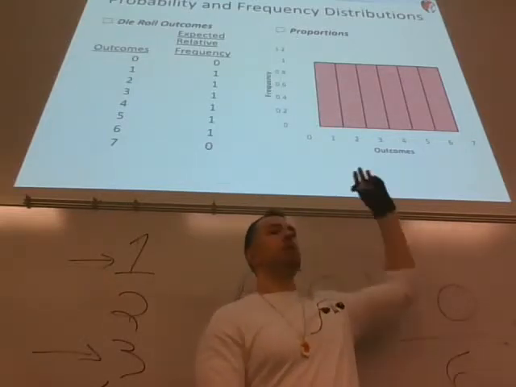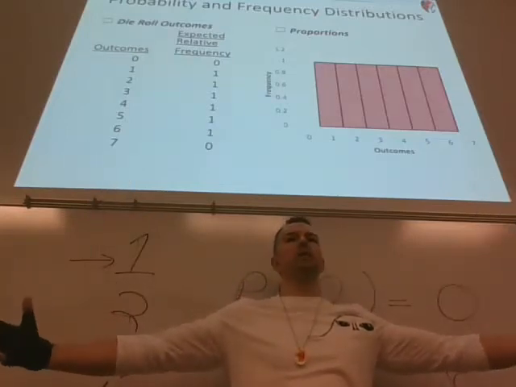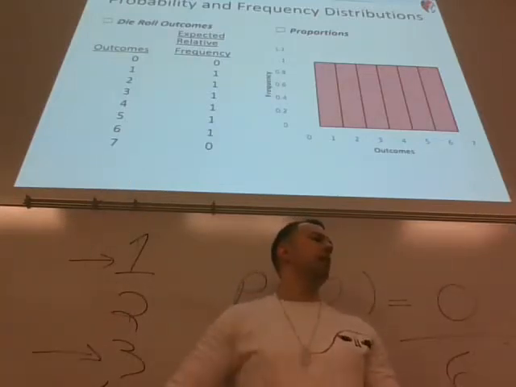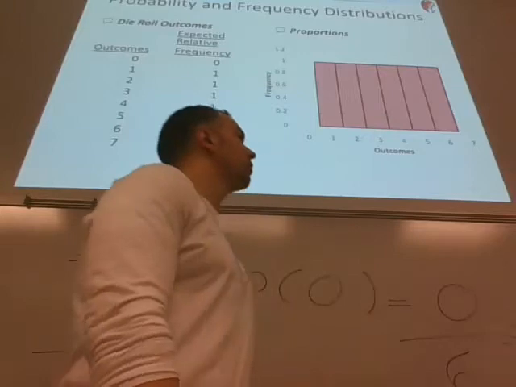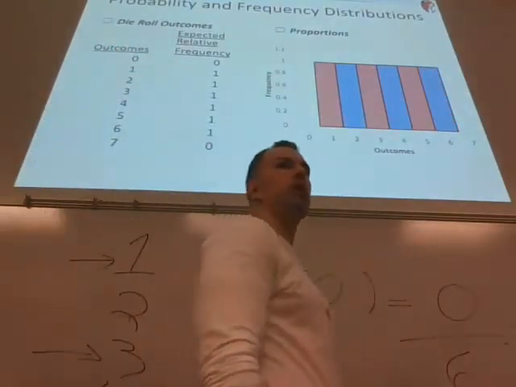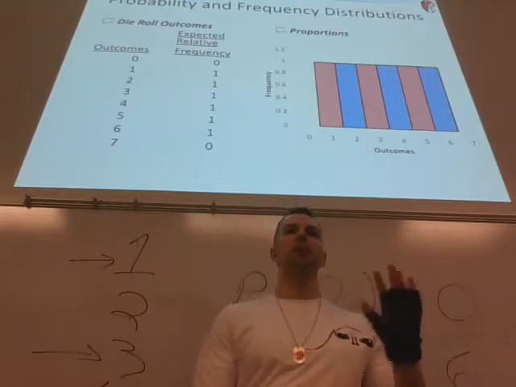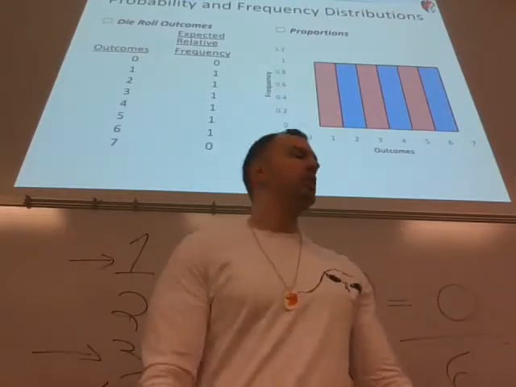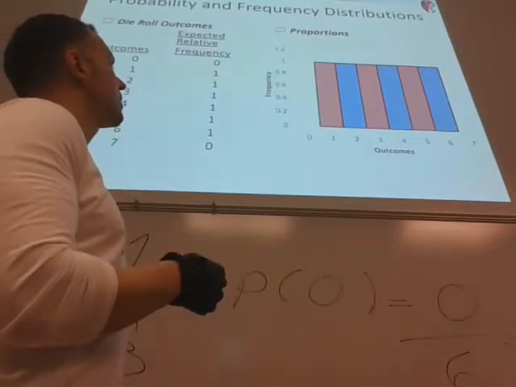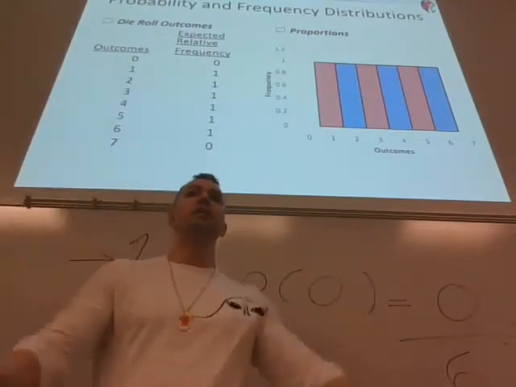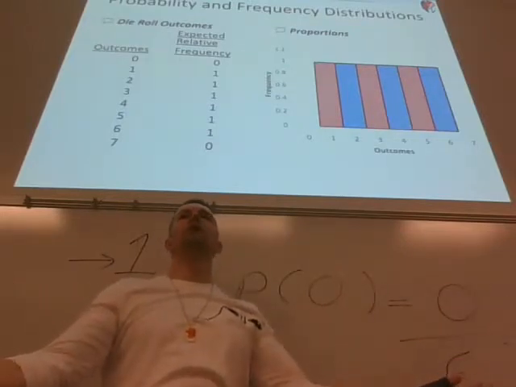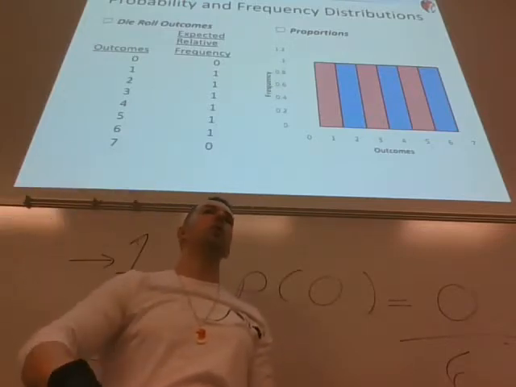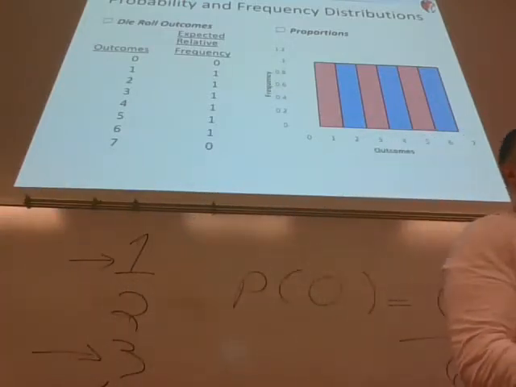So that entire frequency distribution, the whole thing is 100%. Where is it that you win in this scenario? You win if you roll a 2, you win if you roll a 4, you win if you roll a 6. You win in those 3 blue bars right there. And once you understand that probability is proportions of a frequency distribution, in this case, you can just look at this and say, oh, those blue bars, they're 50% of the entire distribution. Therefore, I got a 50% chance of rolling an even number. I got a 50% chance that on the next roll, I'm going to roll that even number and I'm going to win that game. All right, any questions so far?